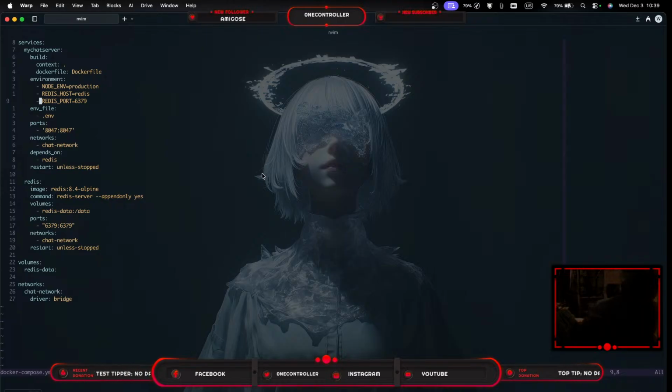For the ports, oh, by the way, I can possibly hard code the port on the server because I'm using Docker. Yes, 8047. I'm going to hard code it actually. For real. Yeah, I'm gonna hard code it.